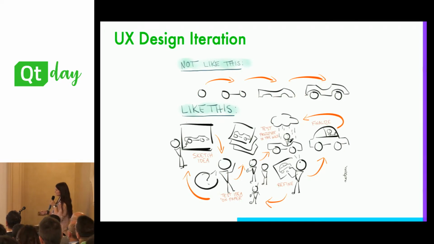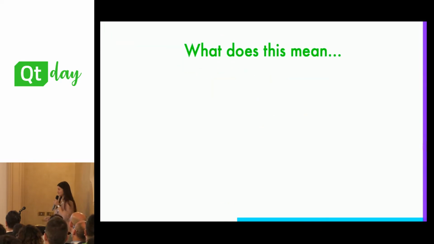Usually it tends to be that the designer has a concept, then we go to do some implementation, and then we test that. And then we have a concept refinement and then test again, and the ball can be rolling always. Now, that was the theoretical part. What does this mean in practice?